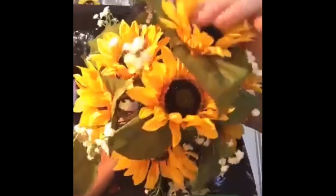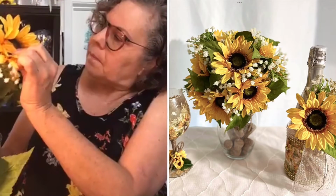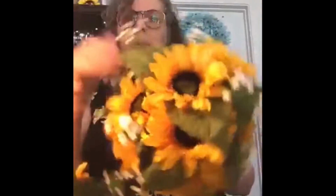I want you to be able to see on the top here, I'm going to take this down in the middle. It's different when you're doing it for people to watch. So this one needs to be trimmed a little bit more. So we're getting the bouquet looking how we want it to look. Some of these I'm going to trim down a little bit more.